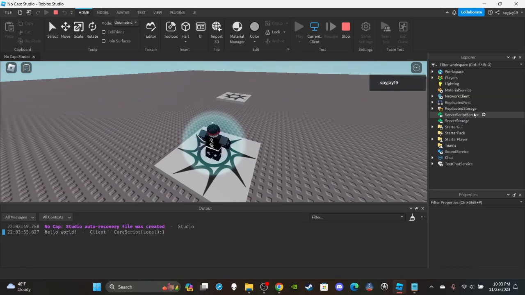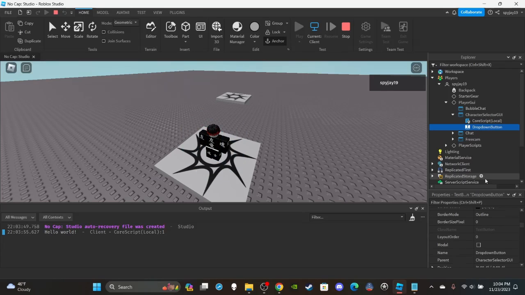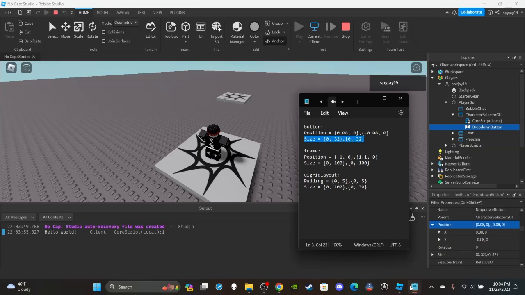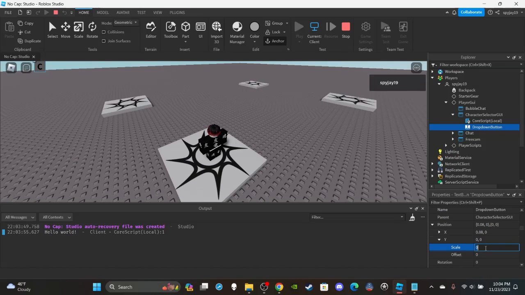Oh, wait, I can't, never mind, I cannot see it. Let me see. Where did it go? Let's see. Where did it go? 0.08, negative 0. Okay, let me see. Let me try lowering it down and see. Okay, there we go. Okay, so I guess we'll just change the positioning of it. So like 0, or maybe just make it 0. Okay, yeah. Or maybe more like 0.1 or 0.05.